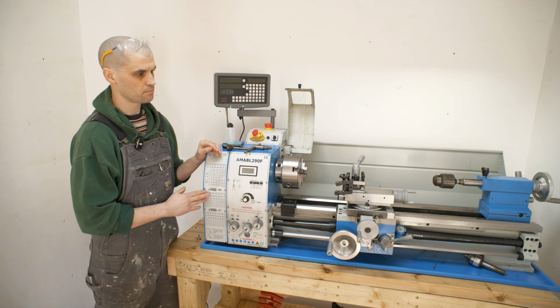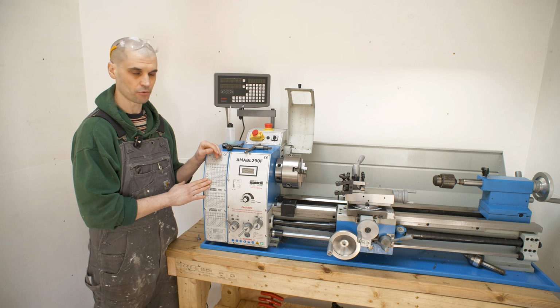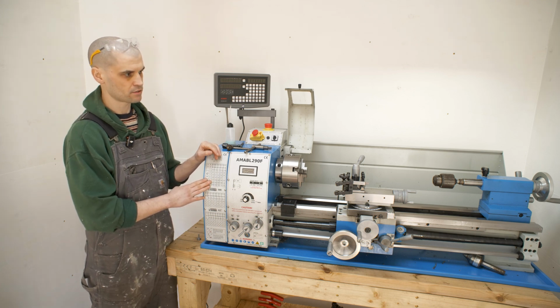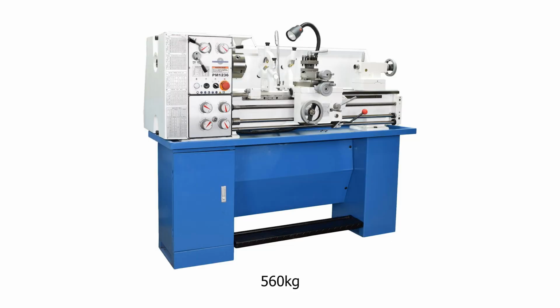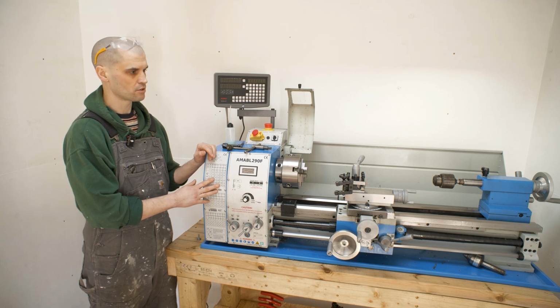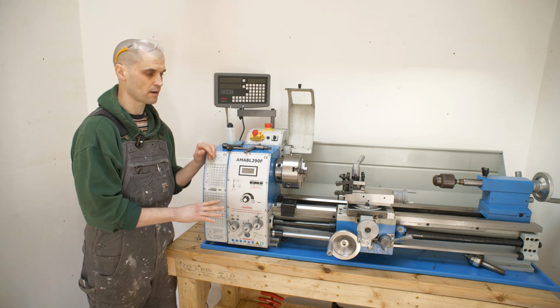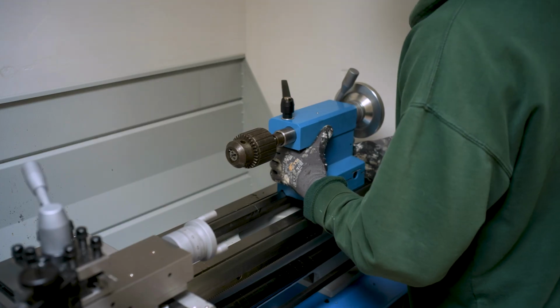This is pretty much the biggest benchtop size lathe that is available for hobbyists. Once you start going up into the bigger sizes, especially the ones with gear heads, the weight becomes much, much bigger. This is about 240 kilograms. You can probably get it down to about 200 kilograms if you take off the chuck and the tailstock. That definitely does make it a little bit easier to lift.